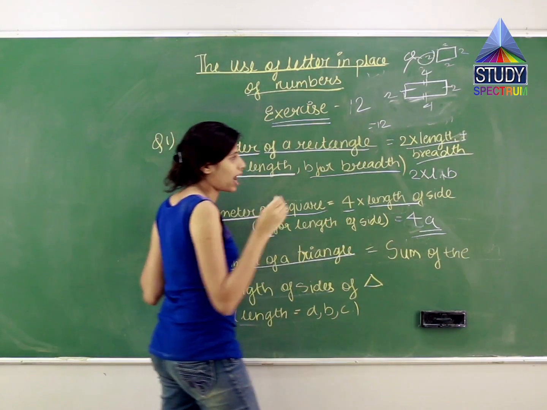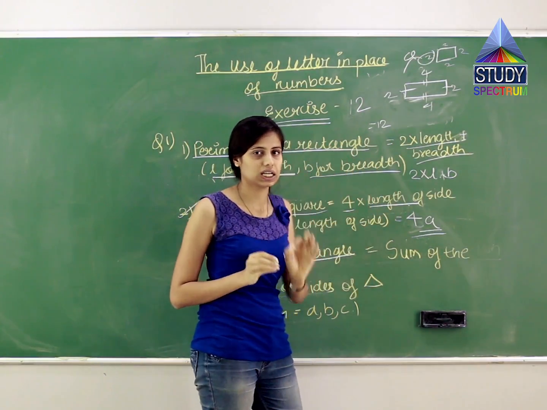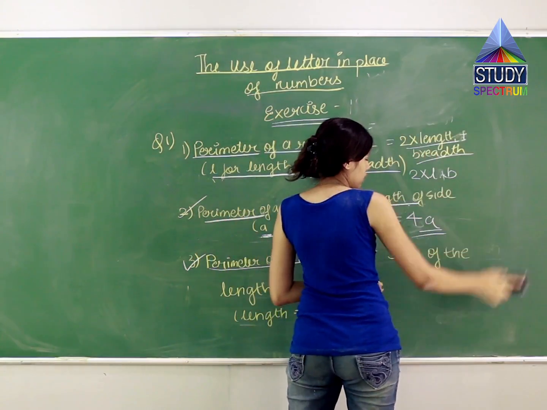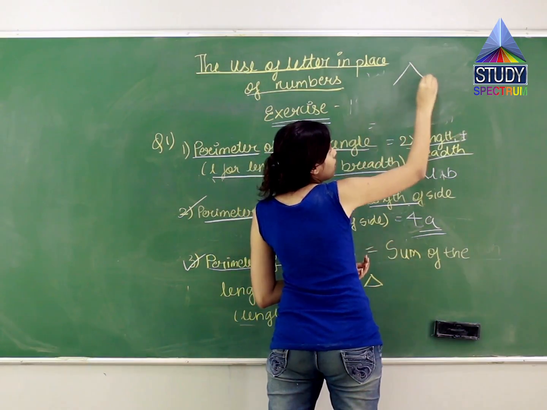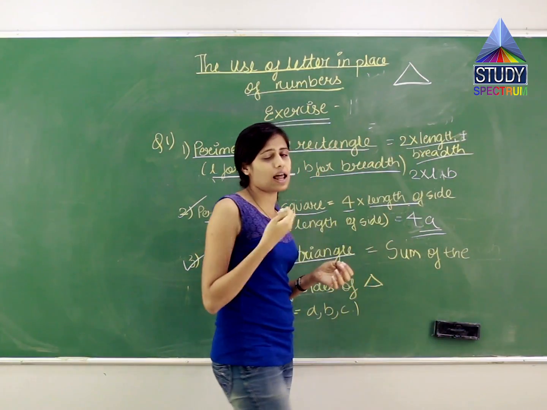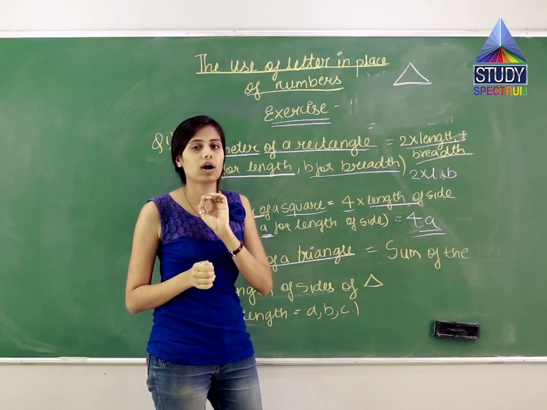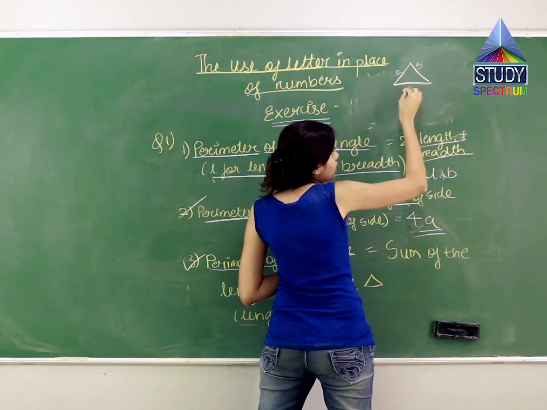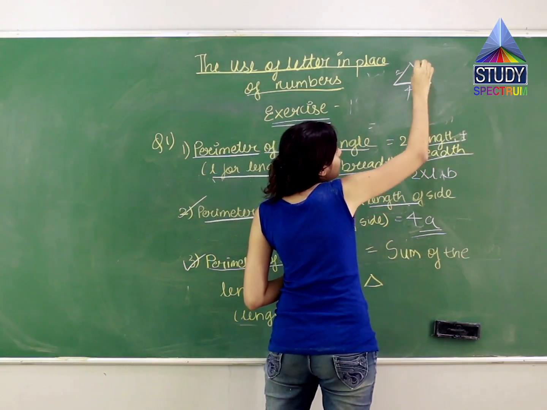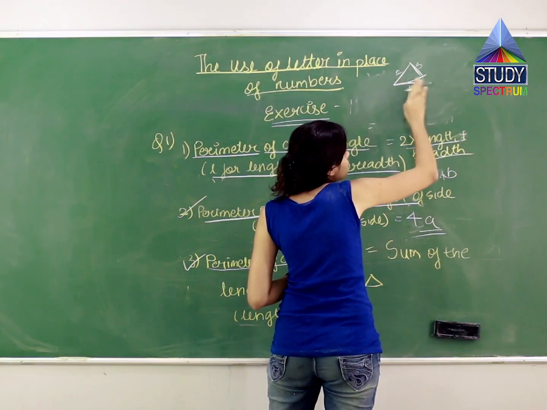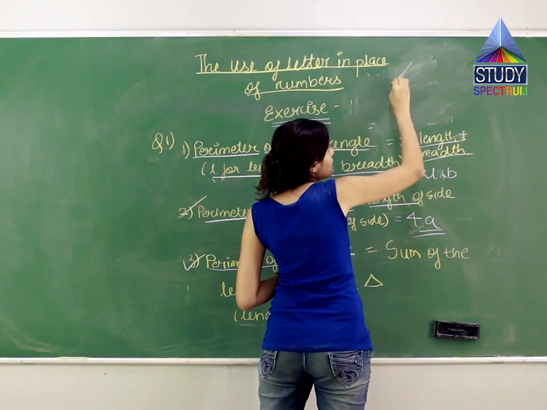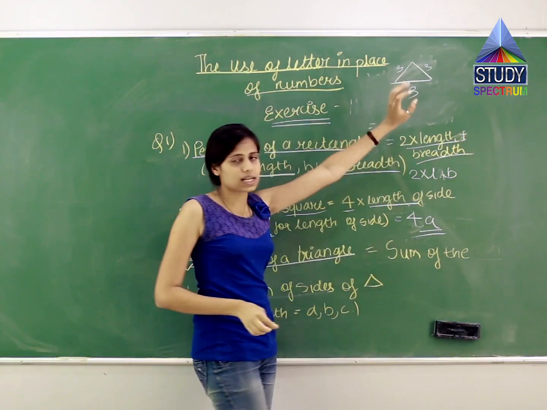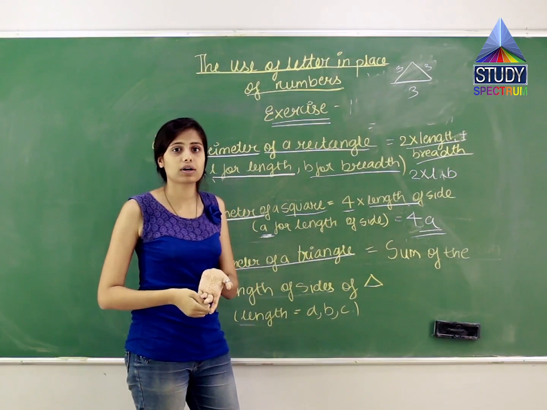In triangle you all know, tri itself means 3. There are 3 sides in a triangle. Suppose this is 2, this is 3, this is 4. This is not an exact measurement. I am just saying, suppose let us take all the sides are equal, which is 3, 3 and 3. All the sides are of 3 centimeters. So what will be the perimeter of this?